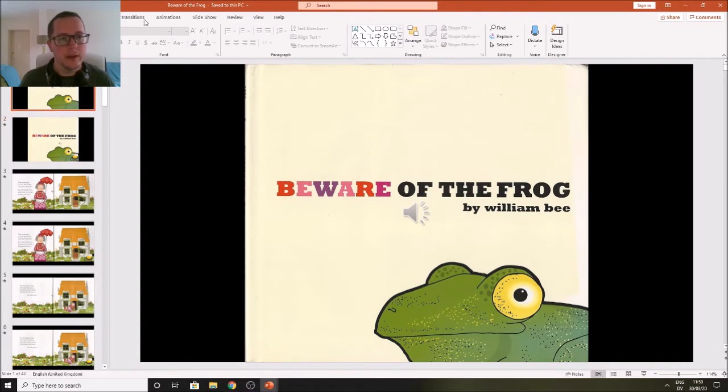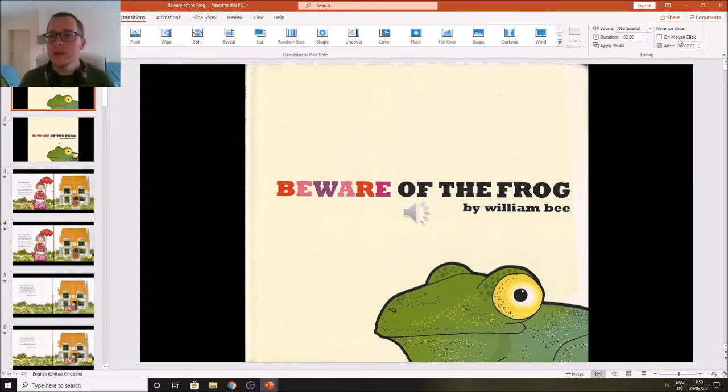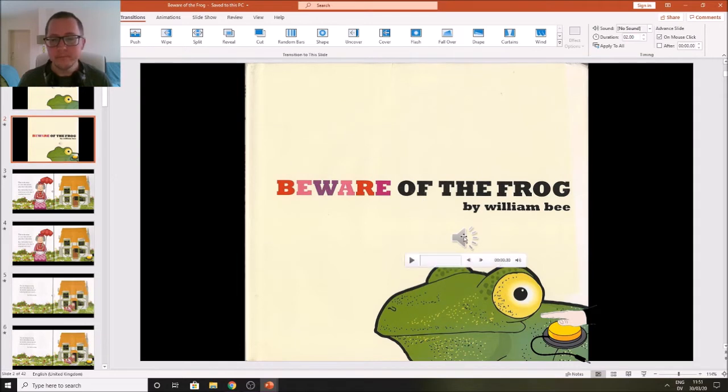So if I go to transitions, you'll notice on the right hand side I've not got this box ticked on mouse click. If you have that box ticked, which is the default, when you click on the mouse or press spacebar on the keyboard, it will go to the next slide. Instead, I've got this box ticked, and I've put after 2.23 seconds, go to the next slide, which is a slide that looks exactly the same as this slide. The reason being is that that audio file lasts roughly around that sort of time. So it will play the audio, and then it will automatically go to this slide here, and then it will automatically play my little prompt file here.